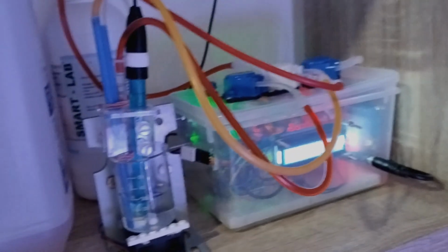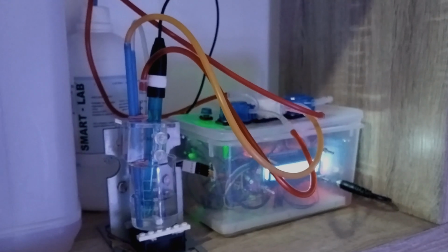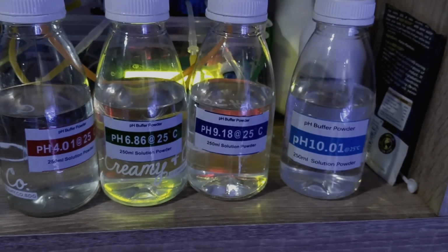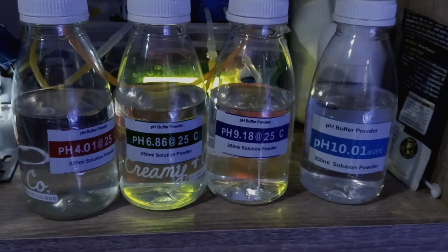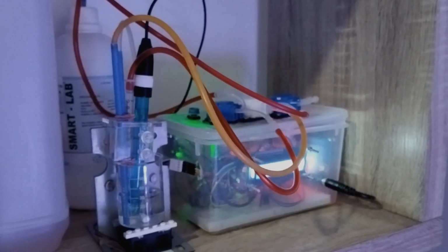As you can see here, there's an option whether I would like to measure alkalinity directly or whether I want to calibrate my alkalinity equipment. I would like to demonstrate how I can calibrate the alkalinity. I use these 4 liquids, 4 pH buffer solutions. Each has a different pH value, and basically this is what I use to calibrate the alkalinity equipment. So I will demonstrate it.